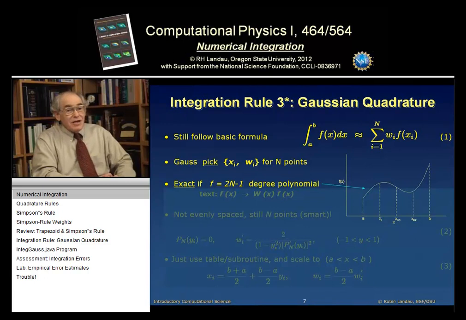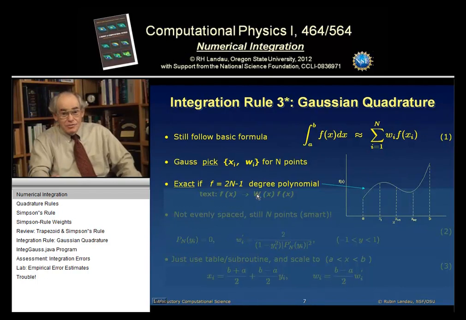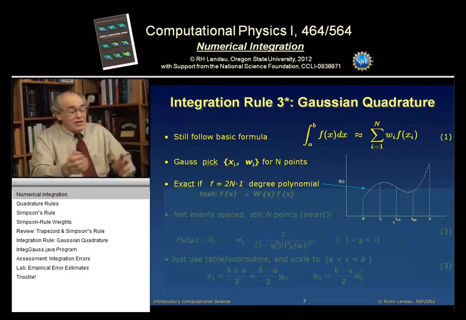And what Gauss said is, no, I'm twice as good as you guys. I can fit a 2n minus 1 degree polynomial given n evaluations. And you let me choose the points. And never in your wildest dreams will you be able to guess where the points come out to be. But Gauss did this, okay? And it would take an hour or so to prove this, and we can't do that. Probably I couldn't do it anyway unless I studied harder than I'm willing to, but Gauss solved this problem.